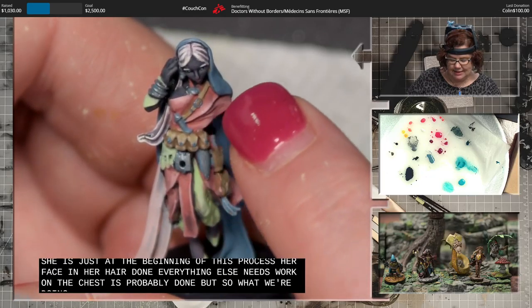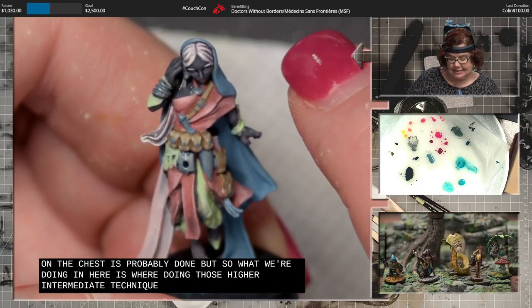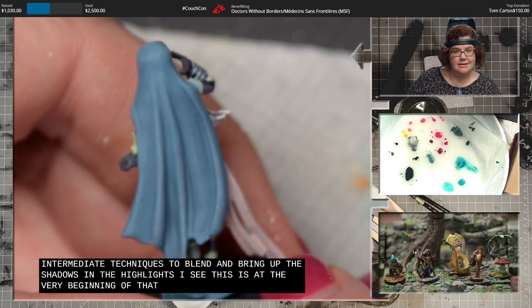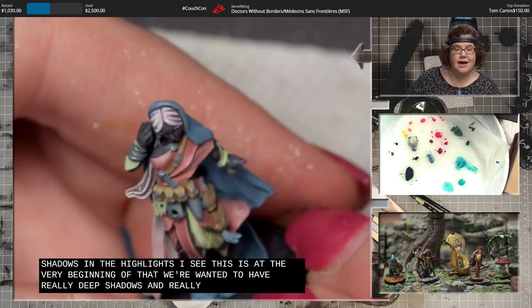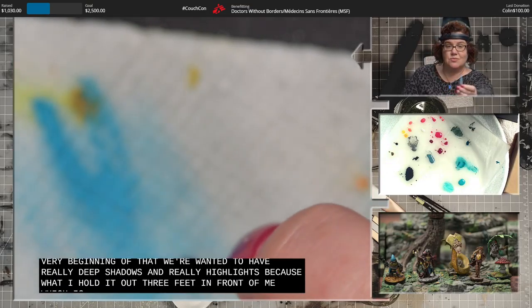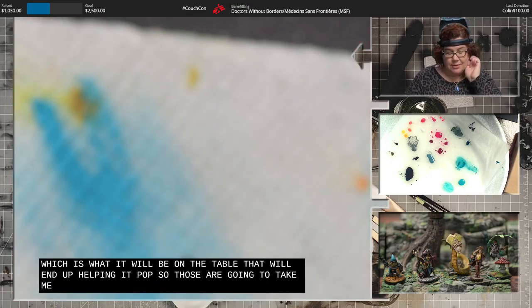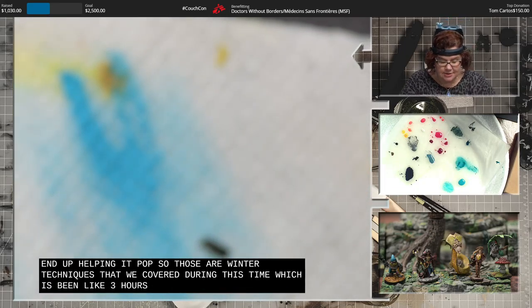But so what we're doing in here is we're doing those higher intermediate techniques to blend and bring up the shadows and the highlights. Like, see, this is at the very beginning of that, where I wanted to have really deep shadows and really high highlights. Because when I hold it out 3 feet in front of me, which is what it will be on the table, that will end up helping it pop. So those are a whole bunch of techniques that we covered during this time, which has been like 3 hours of painting.